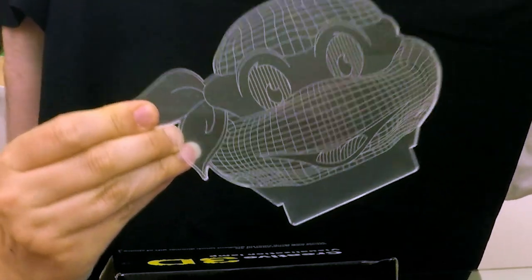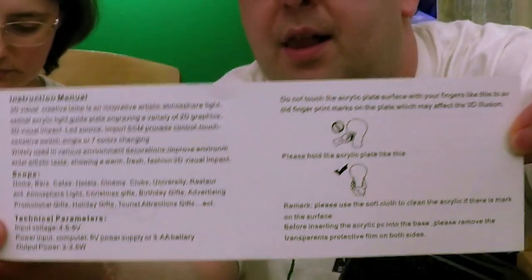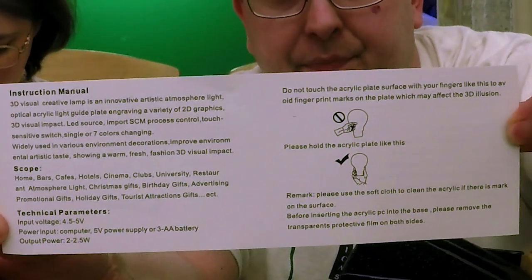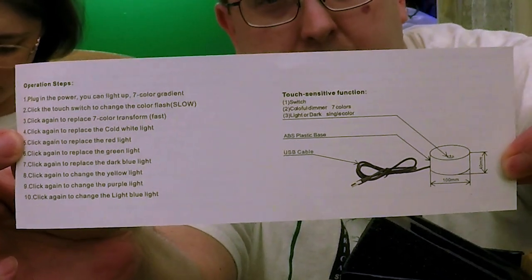I'm doing what you do — I'm backwards in the thing. Cool. It comes with some instructions, a little USB power thing. We got us a base — because it's all about that base! Oh, it can be battery-operated as well. That's cool. Maybe triple A's — but I think that's double A. It probably tells you over here too. Seven color gradient — yeah, this might be triple A's.